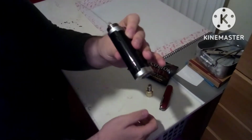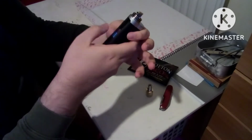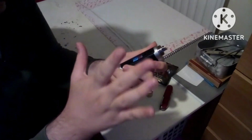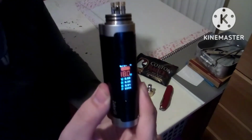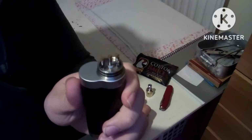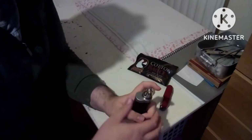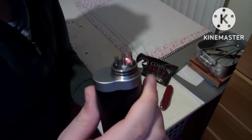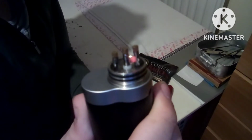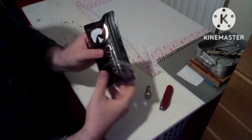So real quick, I'm just going to... oh, it was already on. Oh my goodness. All right, so the coil is just a simple macro coil, nothing nuts. It is 0.64 ohms. You guys can't read that, it's too bright. But I just built it and installed it, and I made it so that it's glowing from the middle outwards. Very nice.